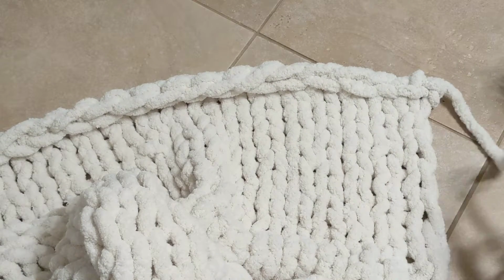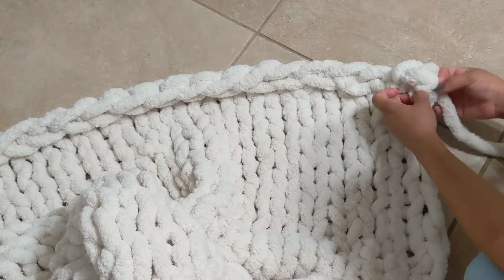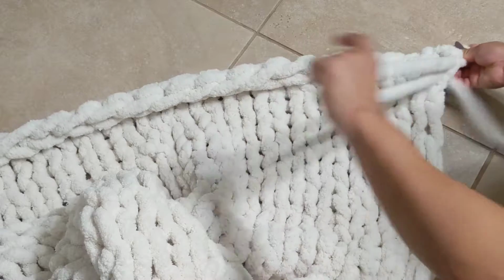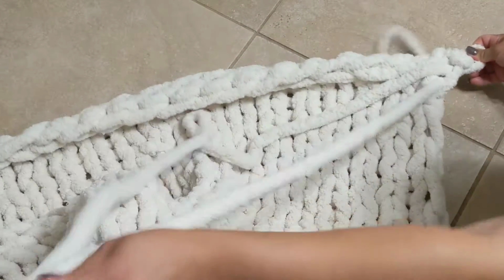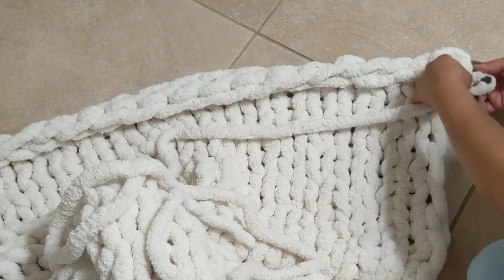And then what I'm going to do is try to secure it, so I'm going to make another loop, just in case, whenever I wash my blanket, it doesn't get ruined or messed up. So I went ahead and did another loop.